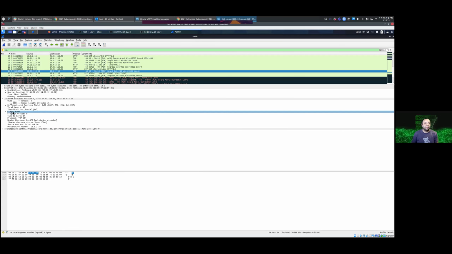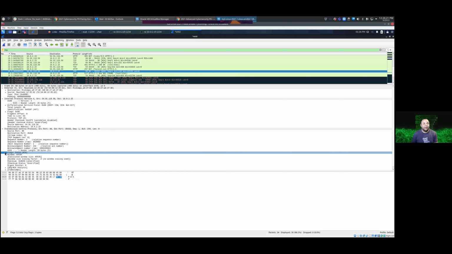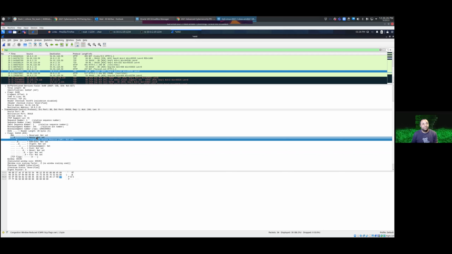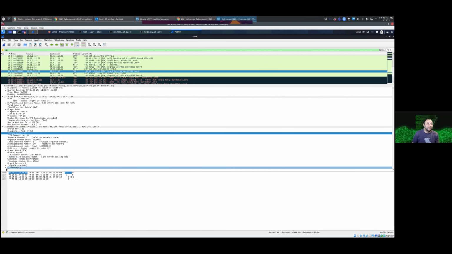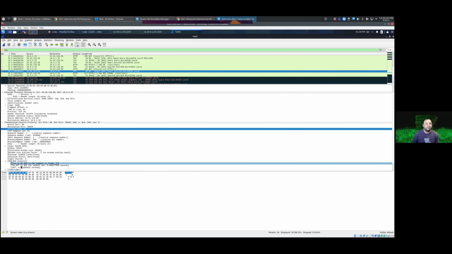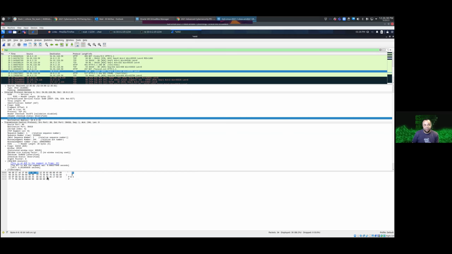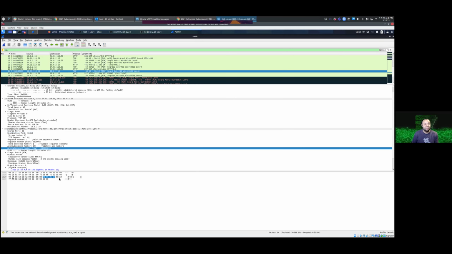If I click on one individual component within this, you can see where it gets highlighted within the packet, I'm sorry, the raw hex dump. I hit timestamp, I hit sequence, this. You can see these things changing and jumping around, being highlighted. And as I move around down here, it'll tell you which portion of the communication you're looking at.